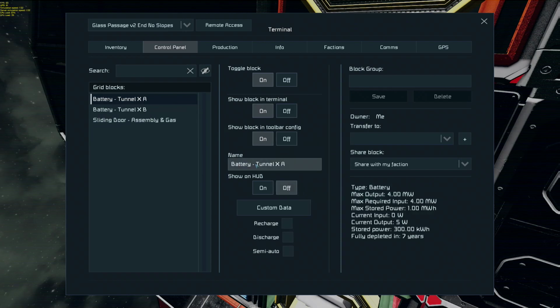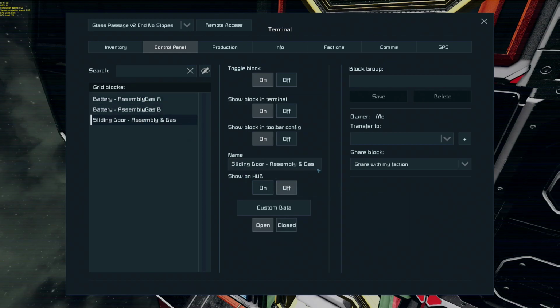Battery. We'll call this assembly gas A, and we're going to highlight this just because. C, and we'll call this assembly gas B. And of course, I copied way too much in. Okay, so assembly and gas.